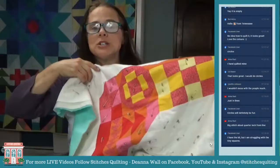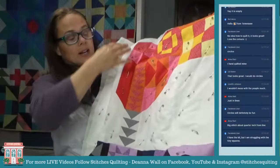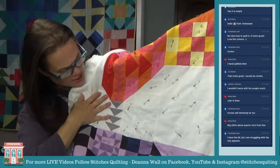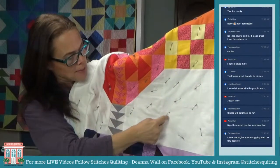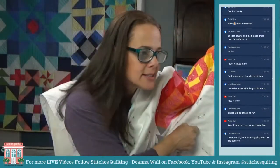Okay, where do you think we should start the circle for this quilt? Let's look at this. Why don't we start it kind of right here? I mean, I don't know. What do you think? Let's start it maybe right where that safety pin is, right there. How does that sound?